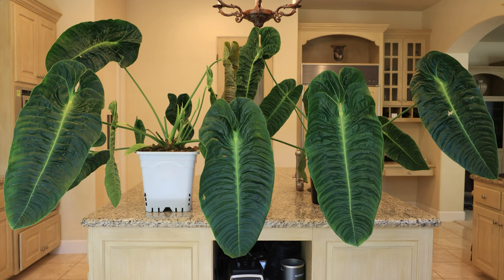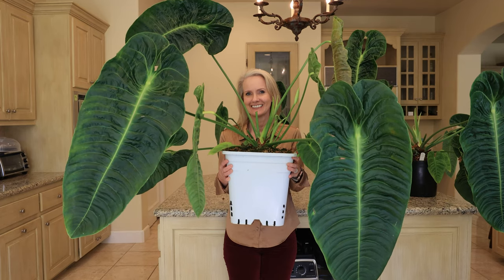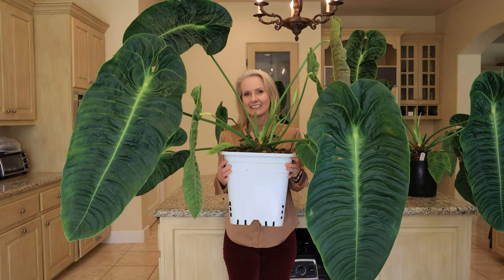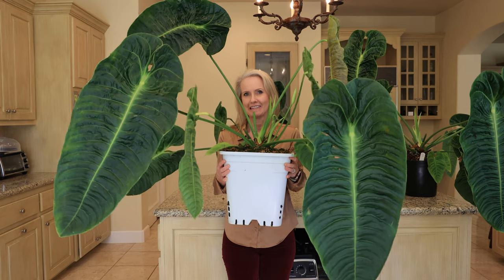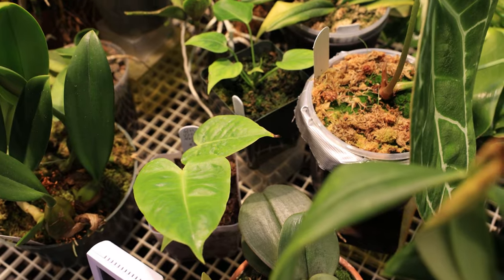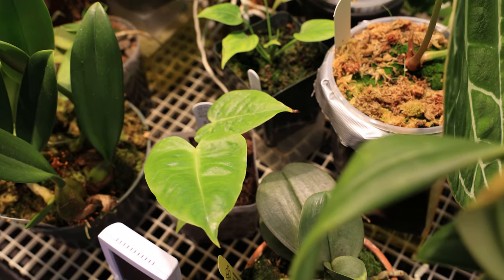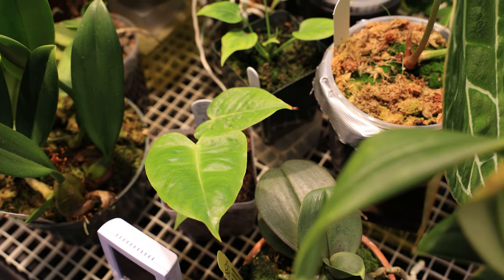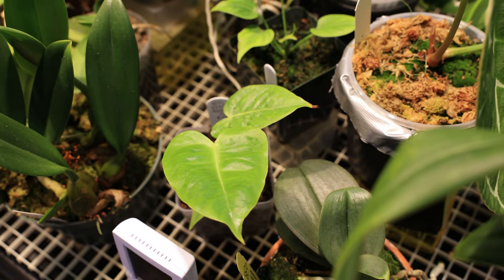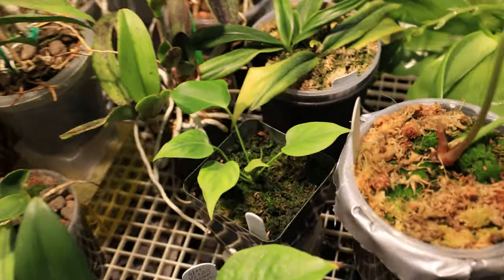Each plant has about nine leaves, so they do produce a lot of leaves. The longest leaf I measured was 27 inches. Here's Janine holding the Anthurium vecchii to give you an idea of how large this plant is. Here's what the plants looked like when I bought them two years ago — you can see a small vecchii in the front and another one behind it. The leaves were tiny, maybe one to two inches, so it's had exponential growth over the past two years.